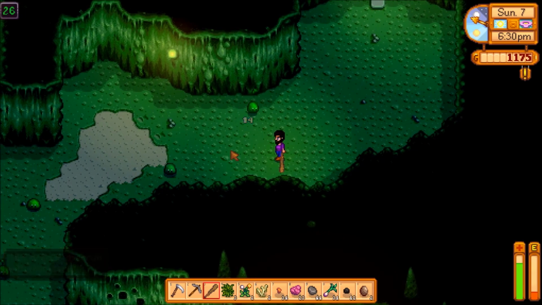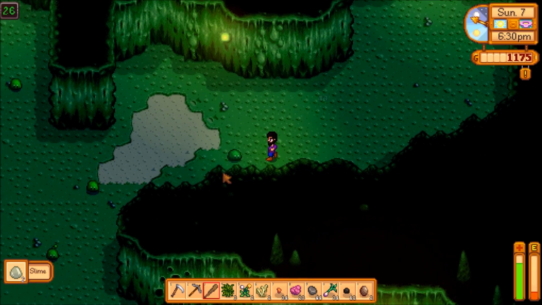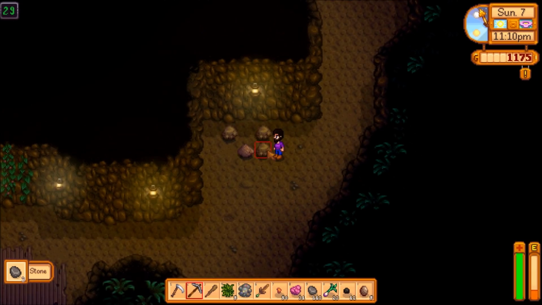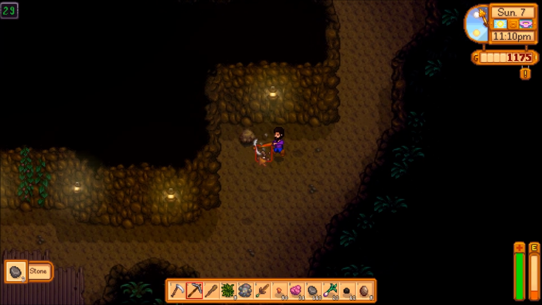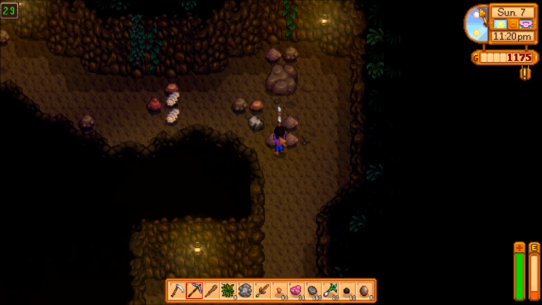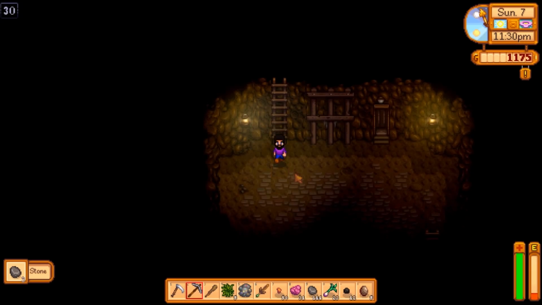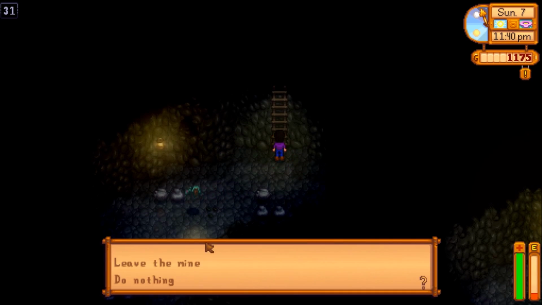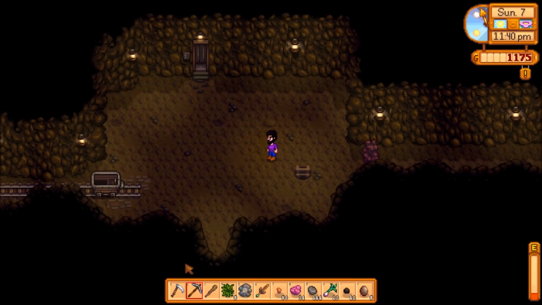Floor 26 has given me one of the overrun floors, but that's okay because I've got my club, which kills everything in 2 hits. Okay, so I'm currently on floor 29. It is 11:10 p.m. so I've got to find a ladder right now, otherwise I'm going to pass out down here. And there it is, 11:30 p.m. Finally hit floor 30, which means we'll be getting into the dark floors. But that's a problem for tomorrow.